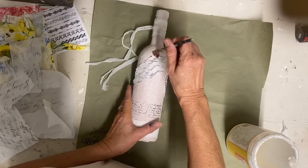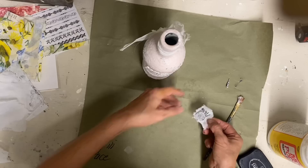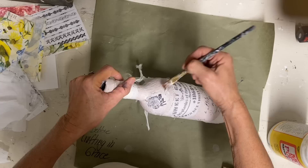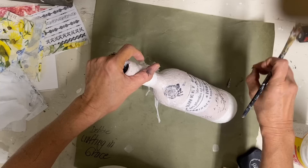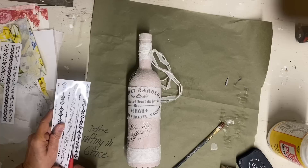So I just keep adding script until I get it the way I want it. And then I think I add a little rose here on the front. Then I felt like it still needed a little something — I don't like to overdo them, but I just couldn't feel like this one was complete. So I had some transfers that I got at the Dollar Tree and just put some of that around the top and the bottom.